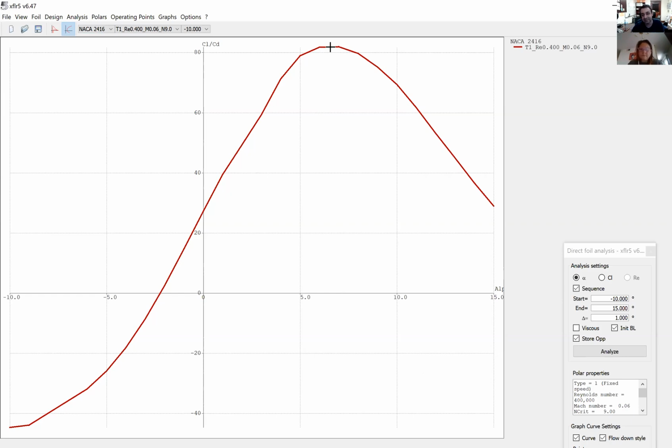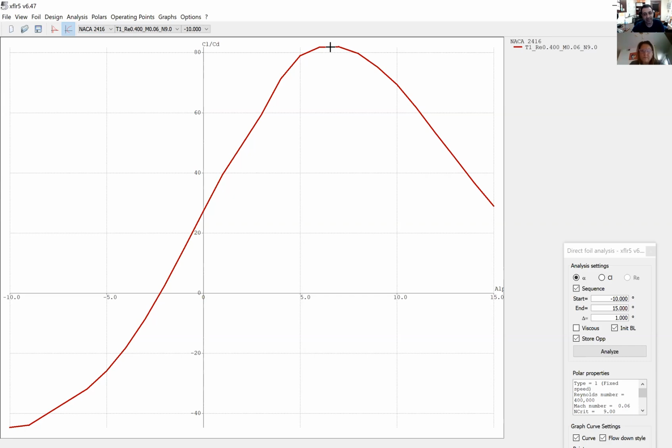This is the main reason this graph is so important once you have a bunch of airfoils and you want to select one, so we can compare them and see which one gives us more CL over CD. There are some criteria in the airfoil selection that we have in that presentation. I think there are 12 criteria that we ranked in the previous lecture. We went over them. One of them was this CL over CD.